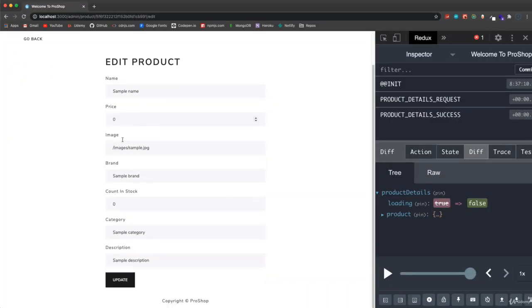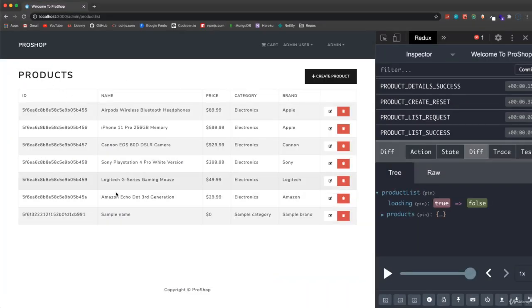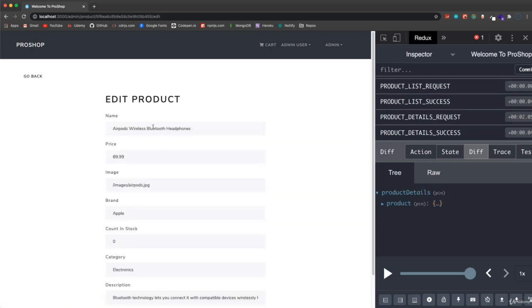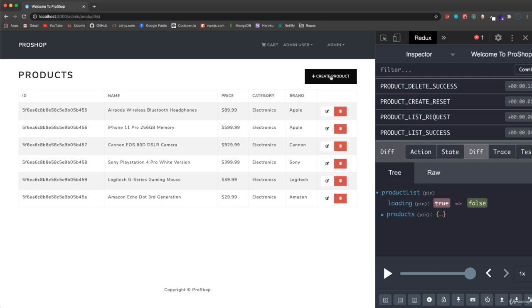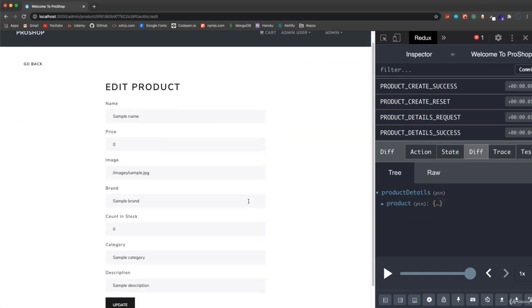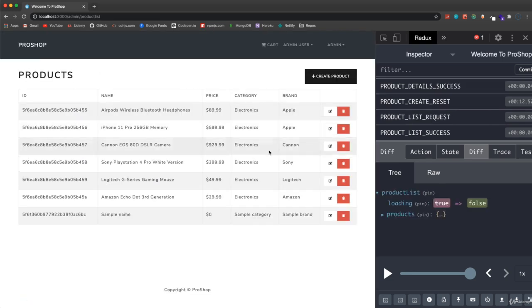And now if we go back, you can see we have our edit screen with all the fields. If I go to any of these, it should bring in all the product stuff here. All right, and I'm going to delete this sample product that I created earlier, and as soon as I click this button, it brings me to the screen where I can then update my fields. In the next video, I want to add functionality to this, so we want to be able to actually submit this and update the details, and then we'll go from there.